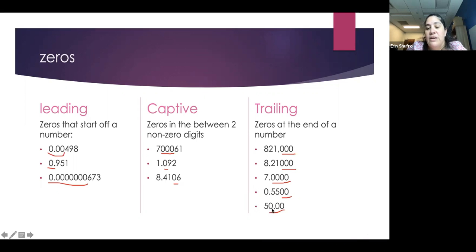Okay. All right, one more. 50.00. Okay. All three of those zeros are trailing zeros. They all count if there is a decimal point. And there is. So all three of my zeros count, as does that five. So I have 4 digits of significance.